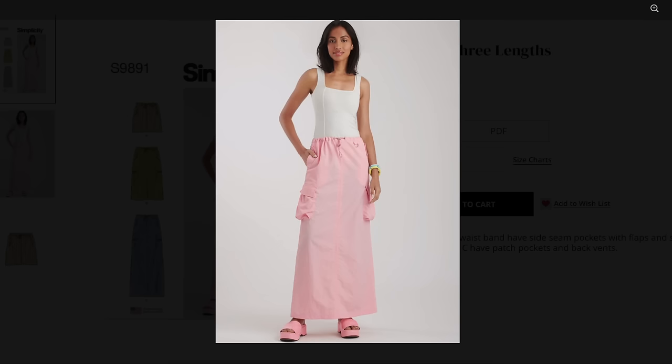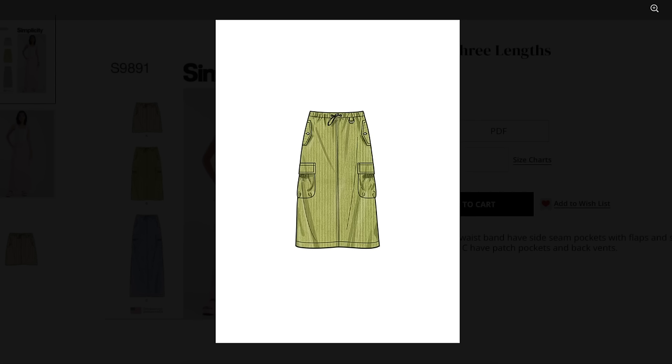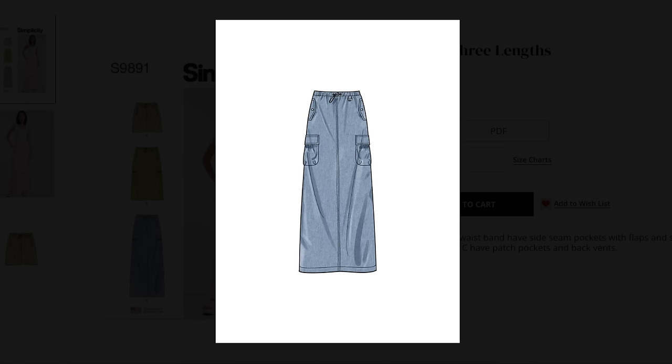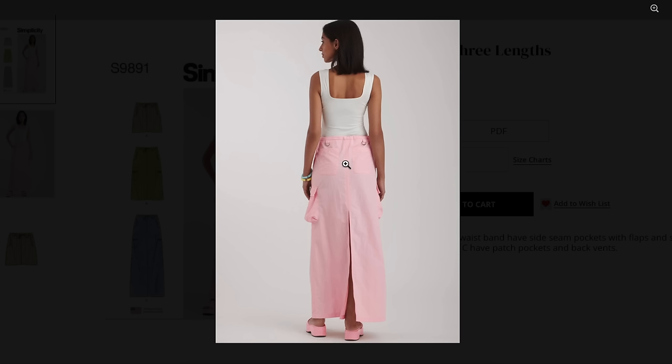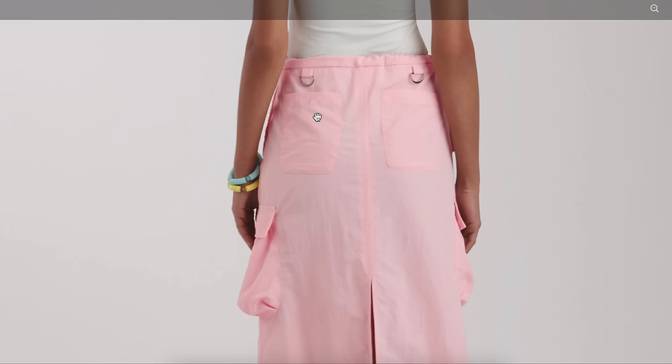But the rest of these are just the length variations. So mini, maybe right below the knee, and then maxi. And that's what the model is wearing. Here's the back. You know, if you want to hook yourself to something, here we go. Like maybe you're going to be suspended in the air later. You never know. So you'll need to get strapped in. Or maybe you want to hook your keys to this because you have a problem losing your keys.